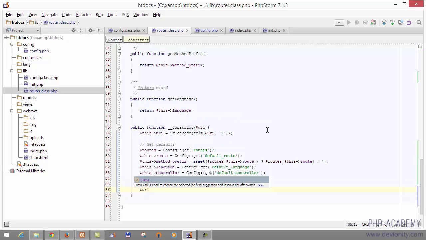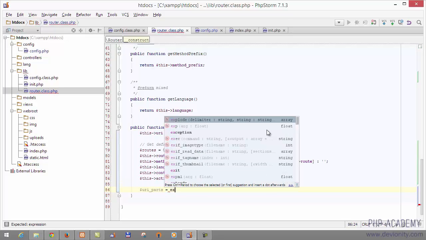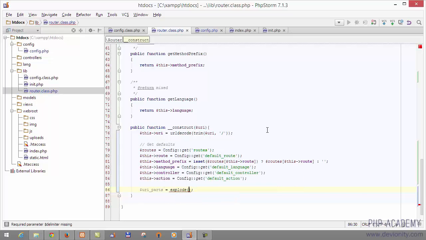At first, we explode URI with the help of corresponding function. We have to get rid of question mark and get parameters if they are written in the request line. For this purpose, we use explode function with such parameters as question mark and URI attribute.